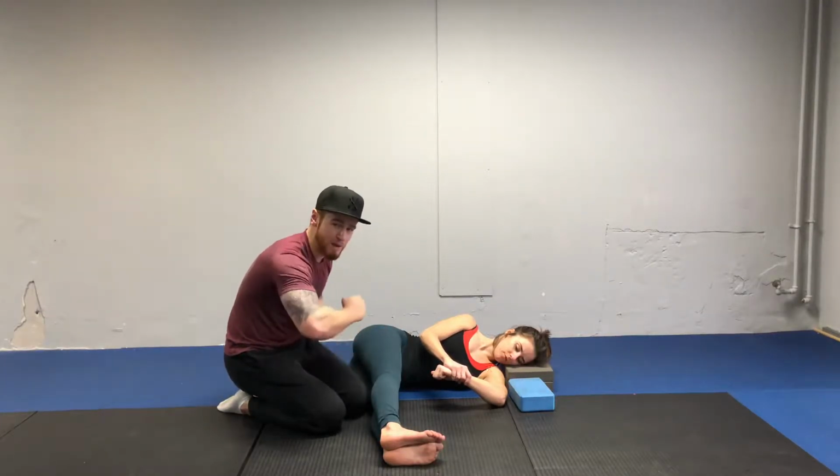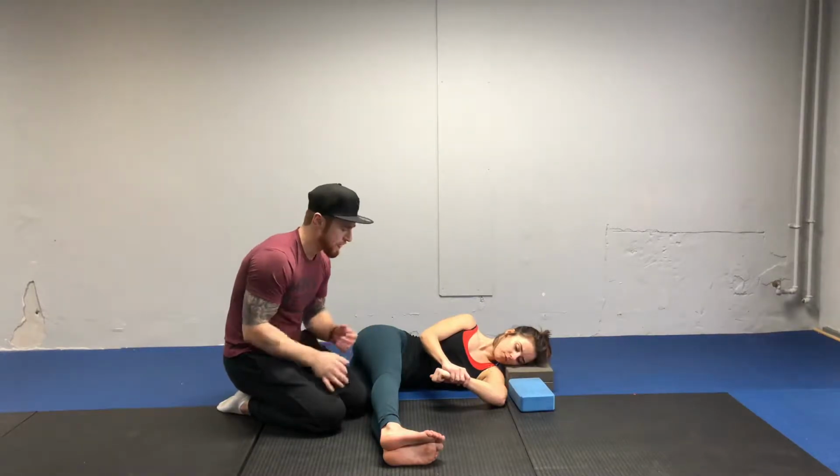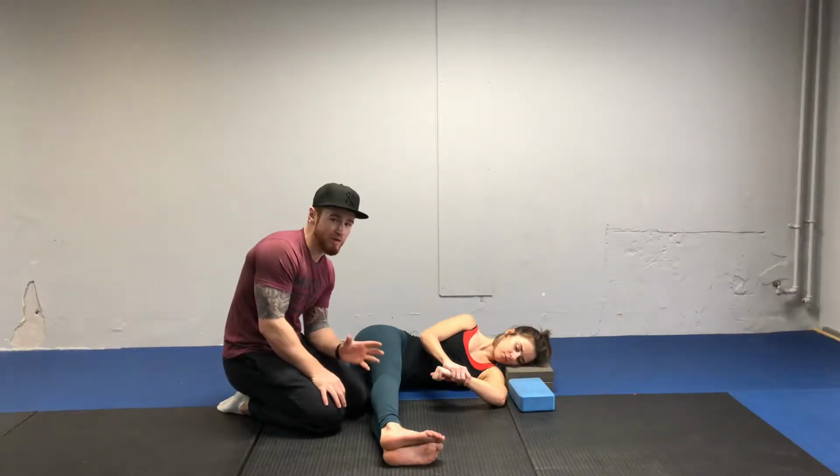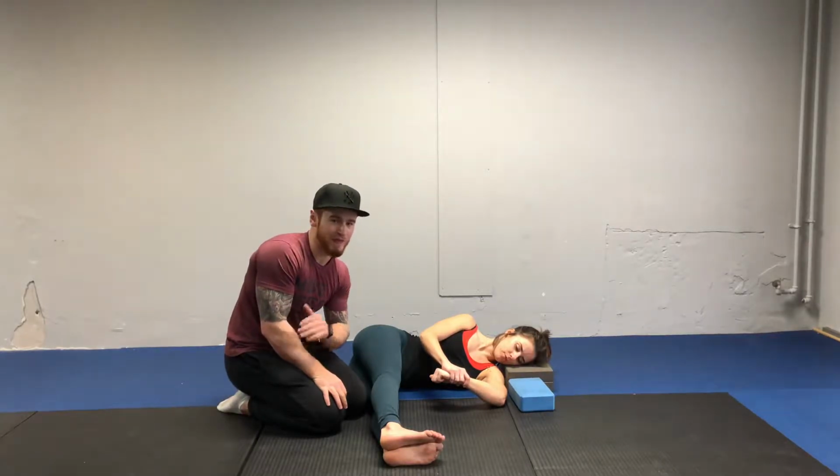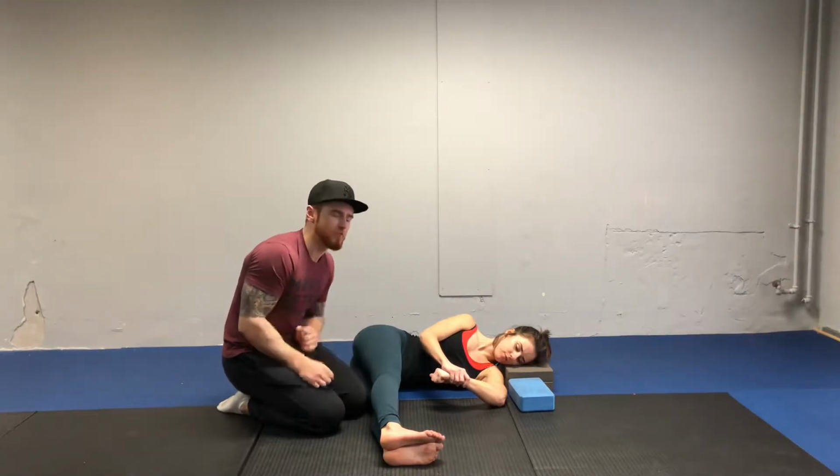If it feels good, you're going to add more, and more, and more. We're going to build up to this maximum point for around 10 to 15 seconds, and if it's feeling good, hold it for another 10 seconds. If you can hold maximum tension for any longer than 10, you're not tensing hard enough, okay? It's impossible. You should be shaking, quivering, your body's crying.